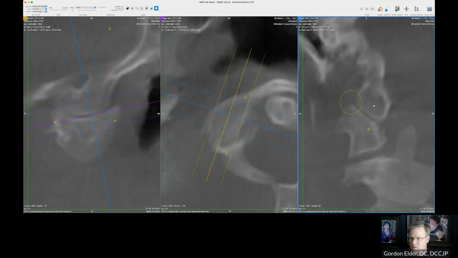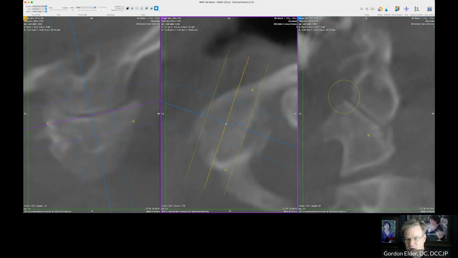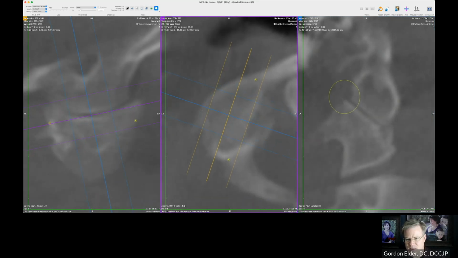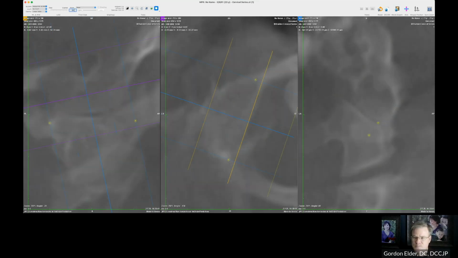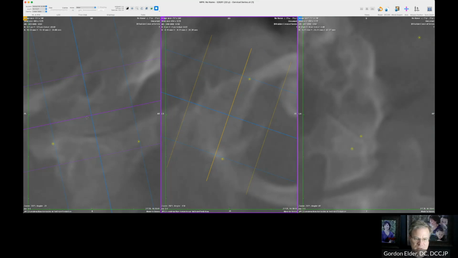Okay, so now I can see fairly clearly that we have an overlap. Now we're not looking at the whole joint. We're just looking at part of the joint. Now it's the most important part of the joint. In fact, if I wanted to come back here, now that I am along the joint, I can see that the most lateral part of the margin is here. So now I'm really looking at it where it didn't change anything over here. Well, it made it maybe a little bit more of an overlap. But I can come up here and change this to 20. Make sure that now we've got the whole joint there.